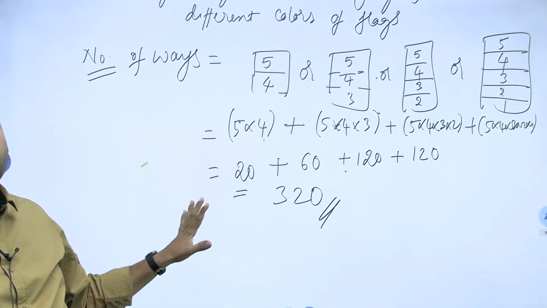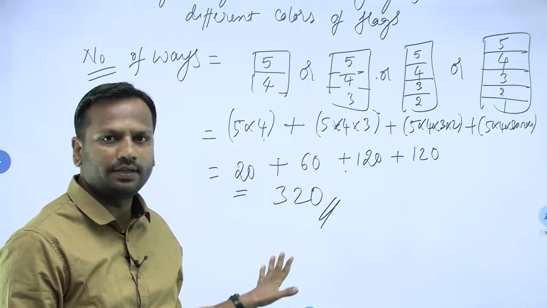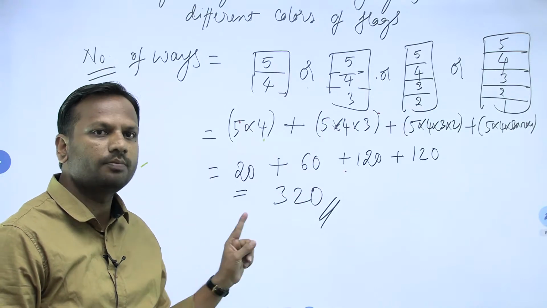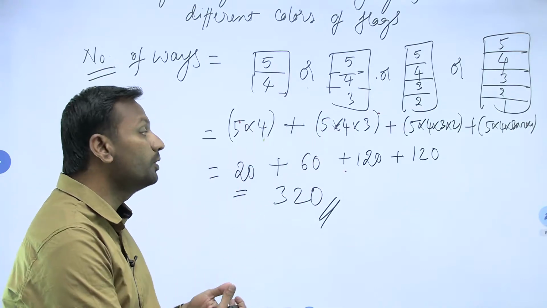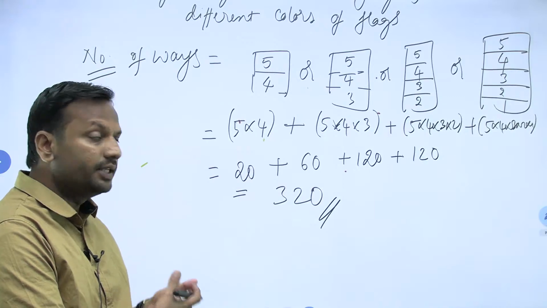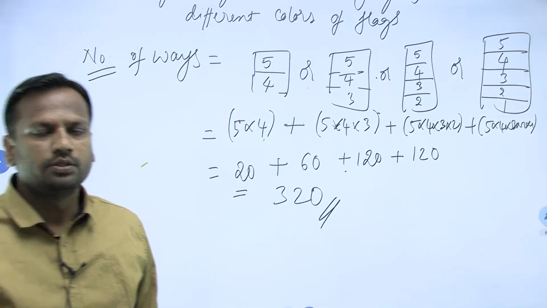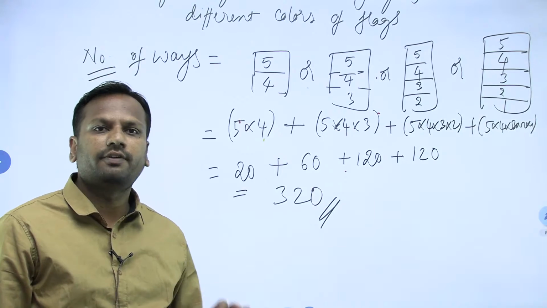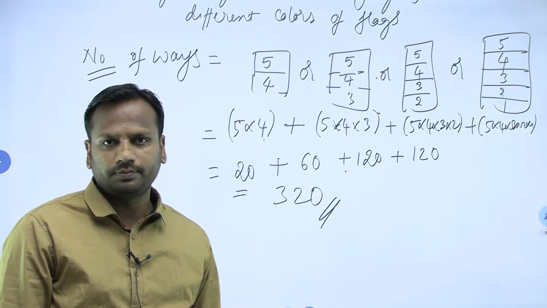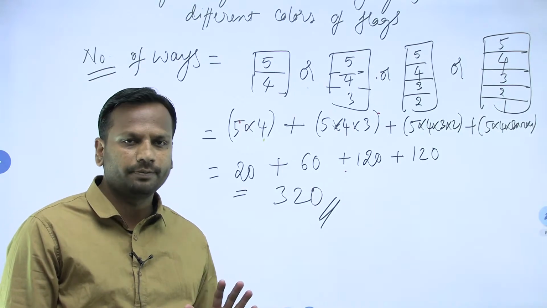So this is a different one. Whenever or comes, you should add it, students. I told you, or means addition. So these are the total possible ways of generating the signals there, right? Got it now? I hope you understood. So this is all about the fundamental principle of counting problem, students. Just practice once at home.